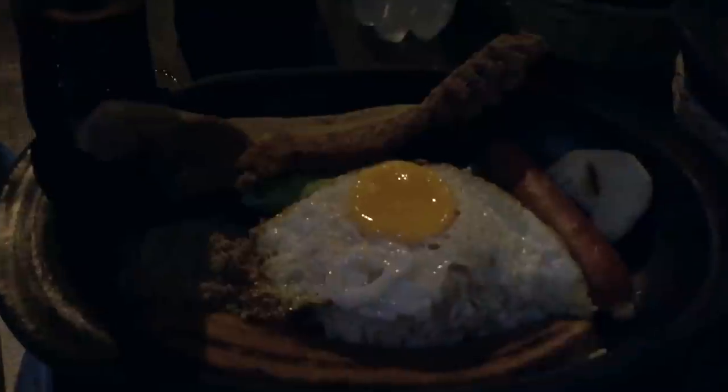And this delicious meal right here, bandeja paisa. We got an egg on a bed of rice, avocado, plantain, chorizo, chicharron. Oh yeah. This is just a lot of good stuff right here. You know, on a Friday night, little beer to wash it down. Don't mind if I do.